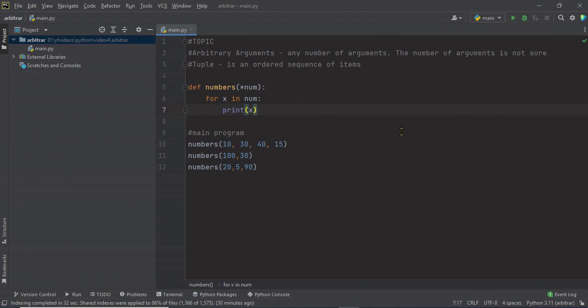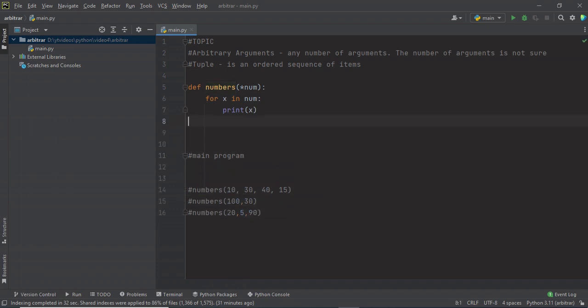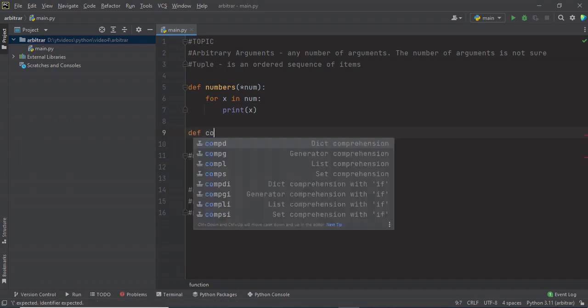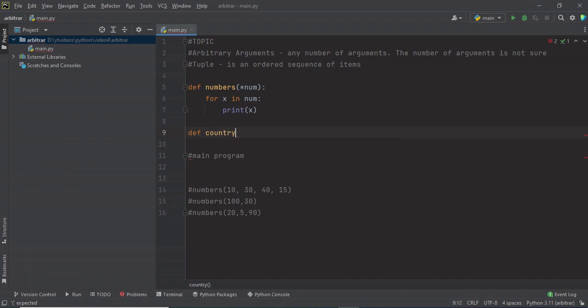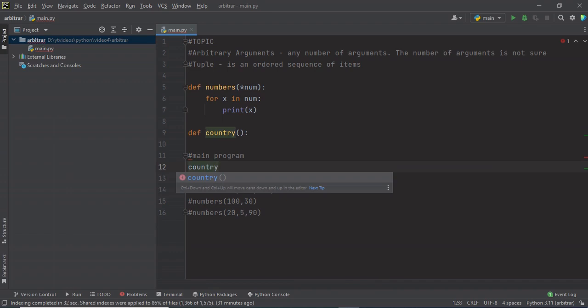Let's have another example. I'm going to remove this first so that we can have another example, right? So let's say def country. I'm going to create a function country, wherein the arguments are countries.